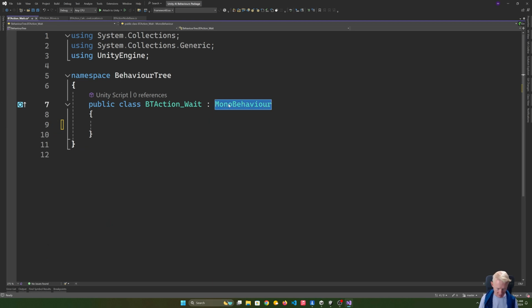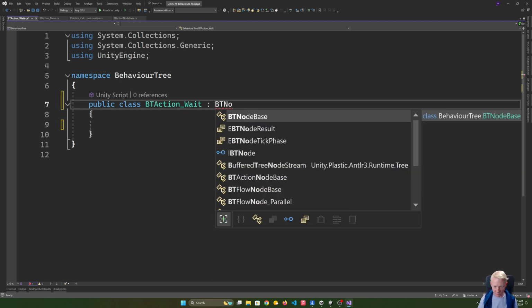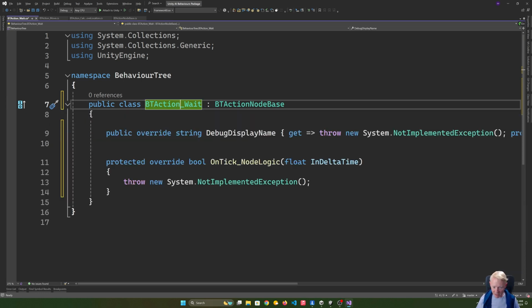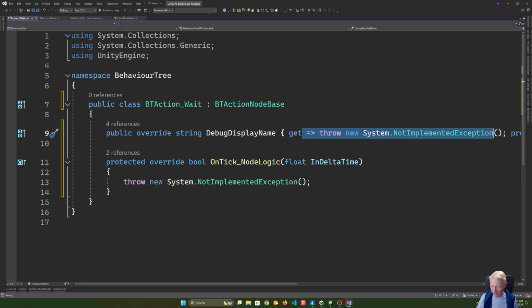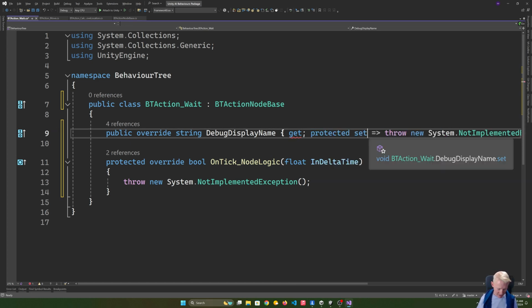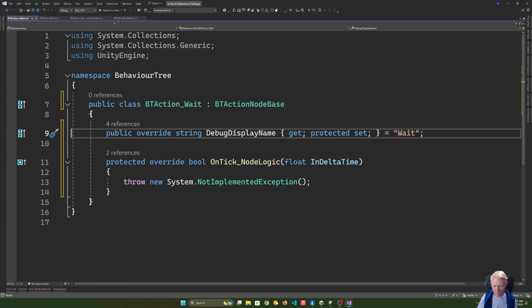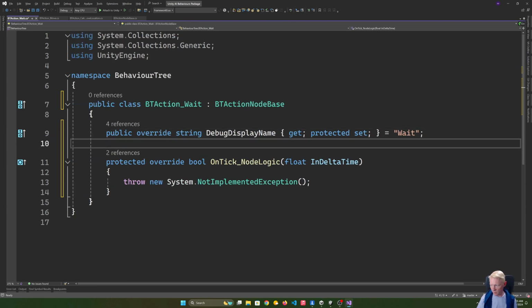So this comes off of our action node base. We do our usual implementing of the default things. So our display name, we're going to follow the usual pattern that we have with all of them, where we'll provide a default at this point, like that. And then we'll set up a constructor that will allow us to override that.